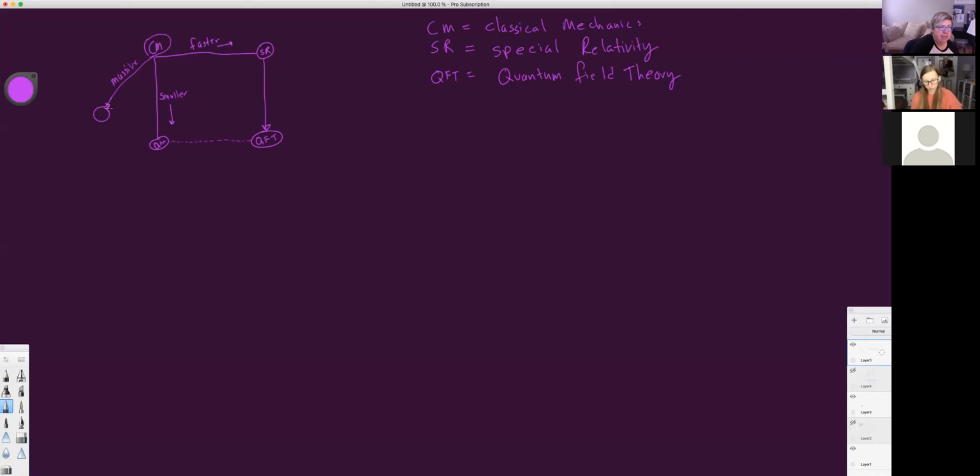Now notice on this axis, imagine this coming out of the board at you, we're not faster or smaller, right? We're just more massive. And this is just the realm of regular old Newtonian gravity. So, big planets, big things, right? Newtonian gravity. And of course, Newtonian gravity works on small things too. But for instance, you do not notice the gravitational attraction between your pen and the desk, except for what you're noticing, of course, is the Newtonian attraction between your pen and the earth, right?